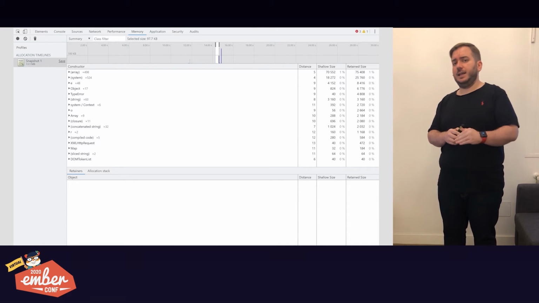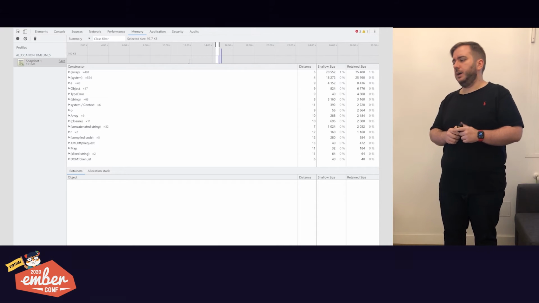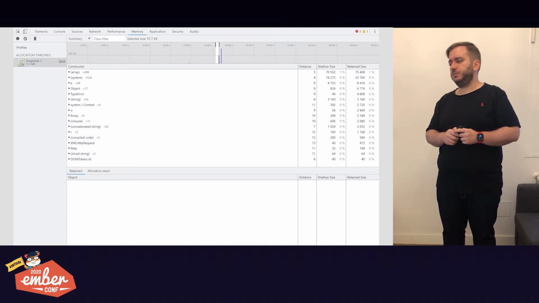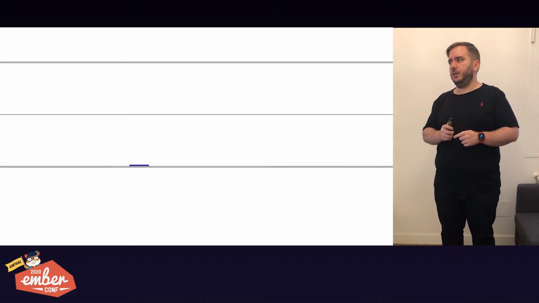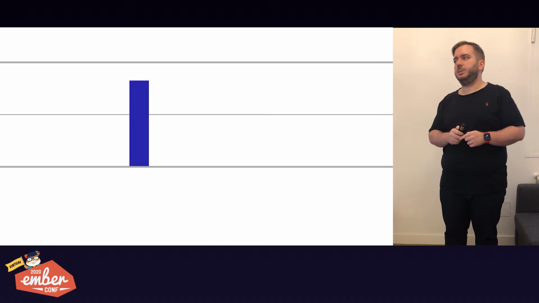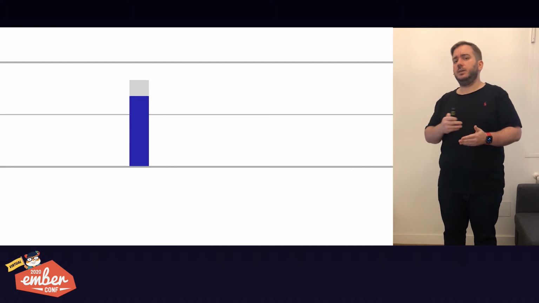The timeline tool looks exactly like the heap profiler we saw before, but with a timeline above. Let's inspect that timeline. In that timeline, we have a blue bar that represents the memory we are consuming. If some part of that memory is being recollected by the garbage collector, that part is displayed as a gray bar.